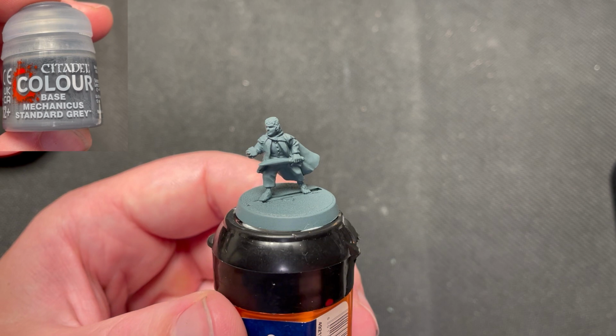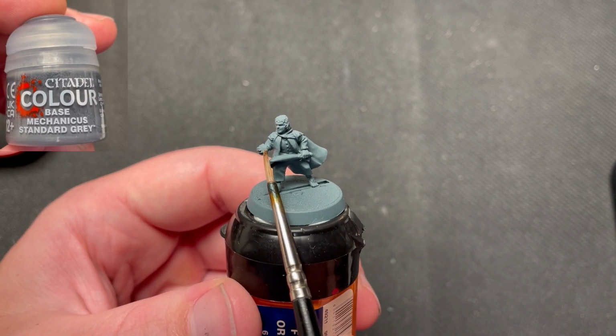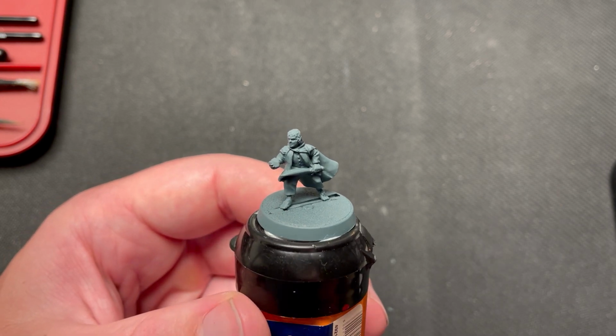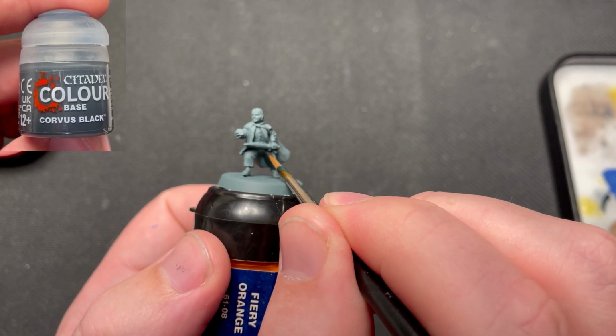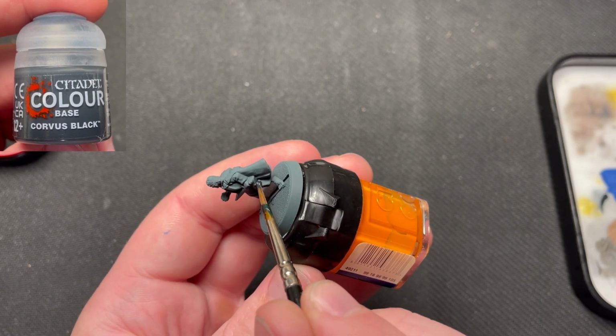The miniature was primed using Mechanicus Standard Grey. You can use another priming if you want. If you do that, you need to base coat the stone using Mechanicus Standard Grey. Corvus Black was then used to paint his pants.